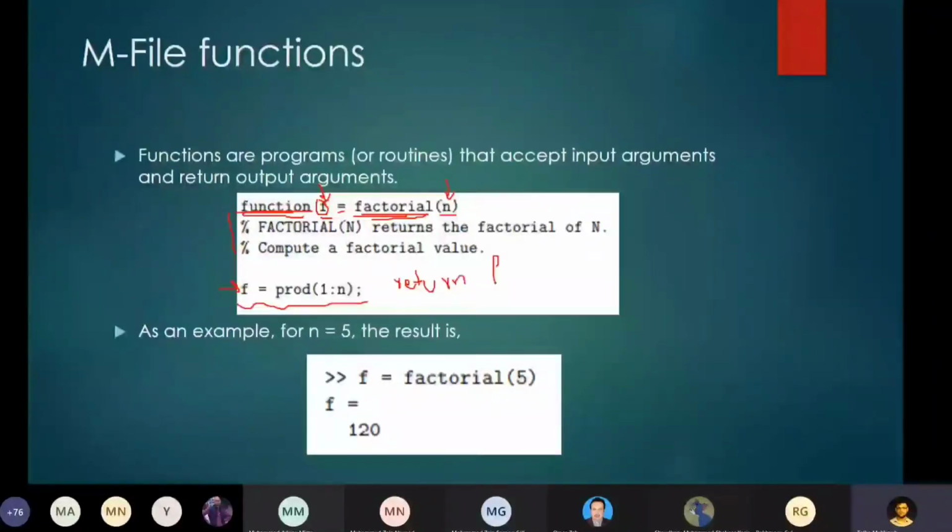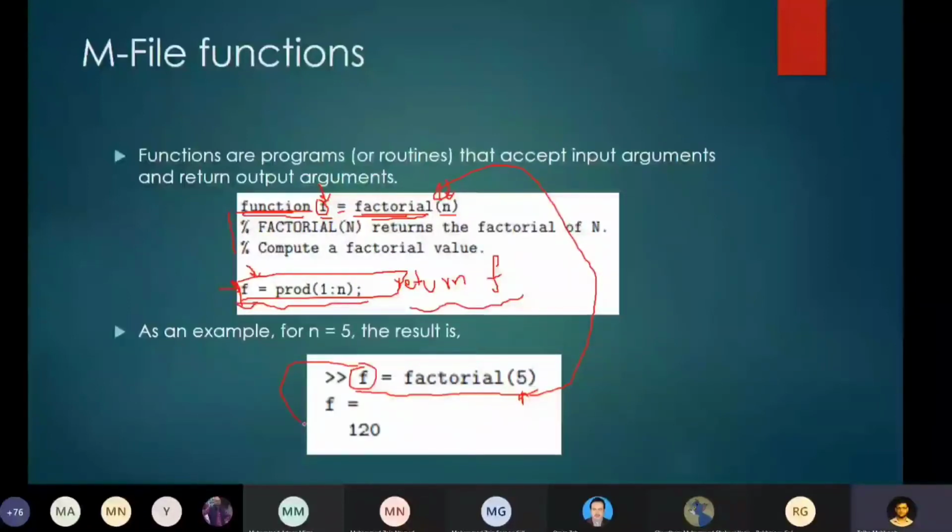Here, whatever value was stored in the variable f is returned to the parent directory. Here I'm calling the function factorial of 5. It calls the function, takes the input, does the computation, returns the value of f, and here is the answer.